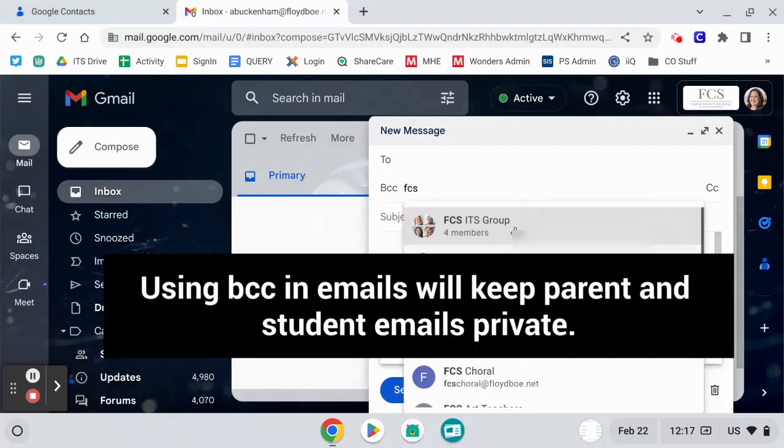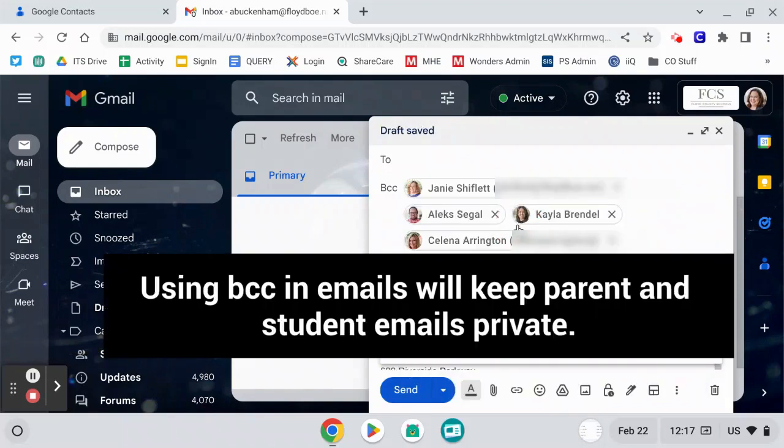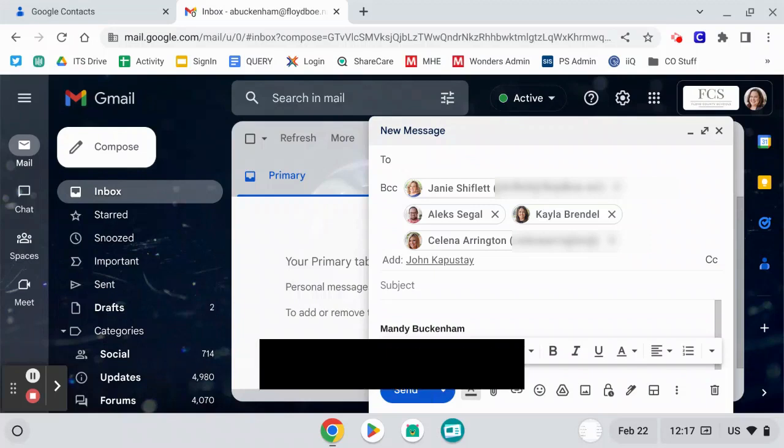That way, that will prevent people from replying all. If they reply back to the whole group, everyone sees it. And it will also just show that the email is going to that parent. It's not going to show all the other parents' email addresses. And that helps a little bit with privacy. So that's just a really good tip, is to use that blind carbon copy, especially if you're handling parents or student email addresses.